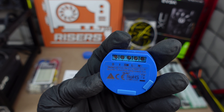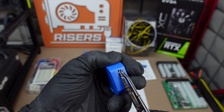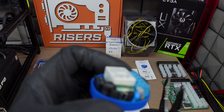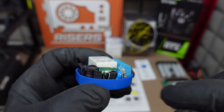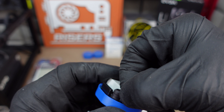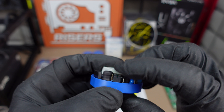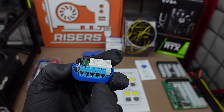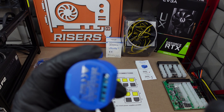One thing you have to do inside the Shelly: take a pair of pliers, a quarter, or a butter knife and pry this apart until the seal cracks — open it up. You'll see a little pin. You have to jump it from those two pins on the left to the right in the middle — pull it off and put it back on the right side. This allows it to accept 12 volts. If you have it on the other side, you can power it with 120 or 240 volts, which is pretty cool. Click it back together.